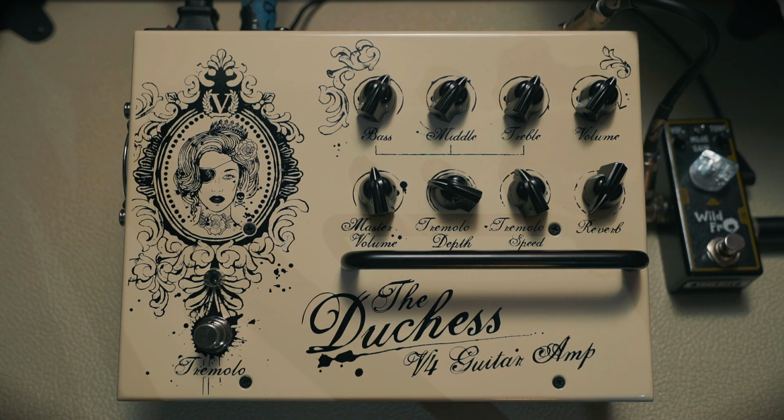So there's an example using a £45 pedal and a £400 pedal into the Duchess V4 guitar amp. And I still think it handles everything that's been put in front of it really well. And of course, using a different cabinet as well has changed the characteristic quite a bit. Lastly, I'm going to grab the Gretsch Penguin and we'll have a listen to how that thing sounds through this. So we're going to do that now.